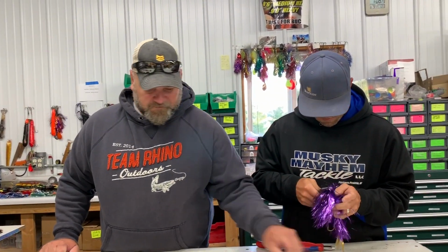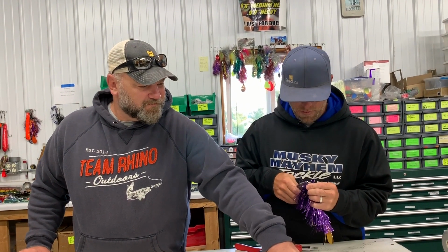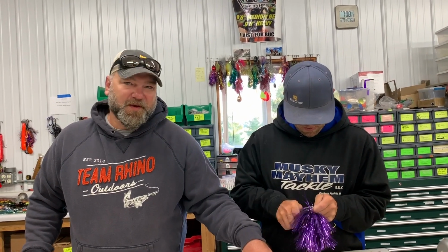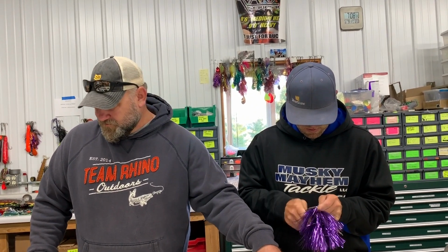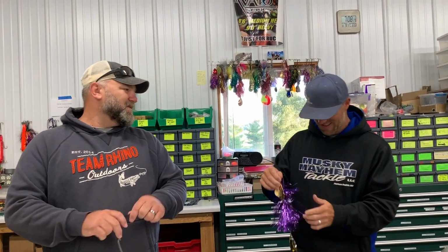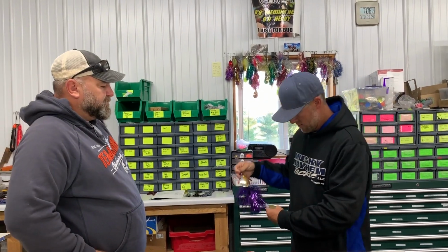So what do we do if we don't catch one first cast on it? We'll catch one. Maybe not on the first cast, but we'll catch one. We'll beat him with a rod. First cast yesterday. It was first cast on that spot. There we go. Beautiful. Awesome.